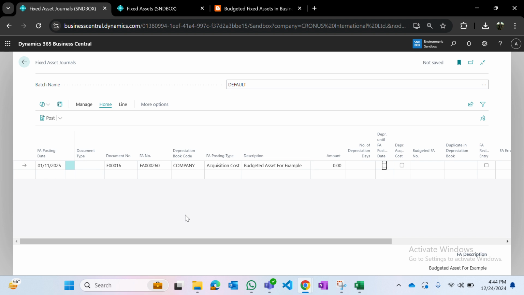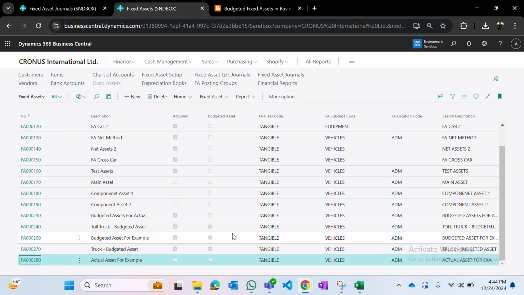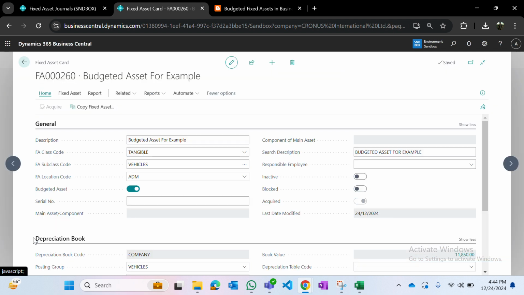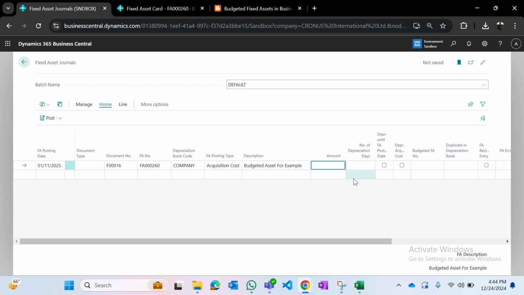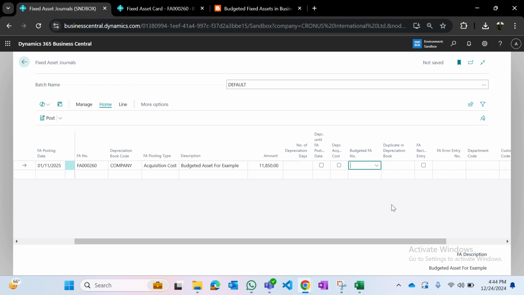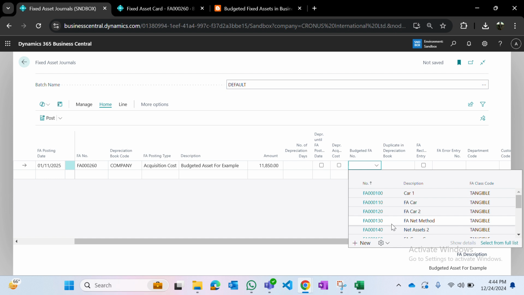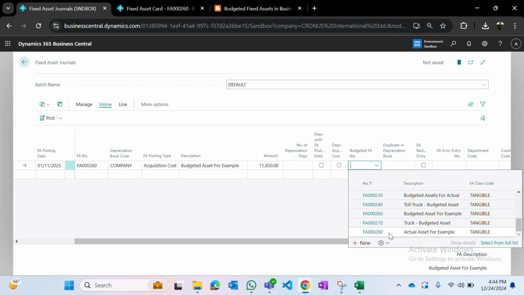Now we are going to specify the amount. This is a very important thing: you need to make sure your amount is exact, for example 11,850. There's a field named budgeted fixed asset, so whatever the budgeted asset for this fixed asset is, you can specify over here.